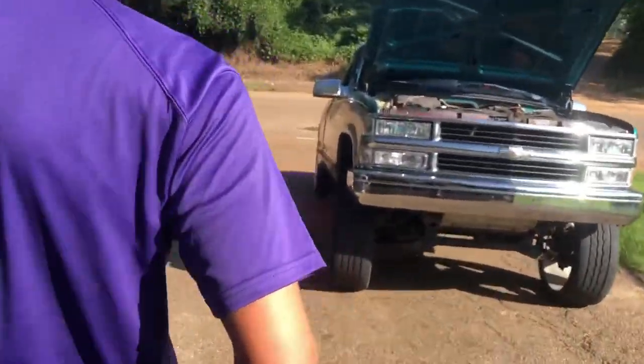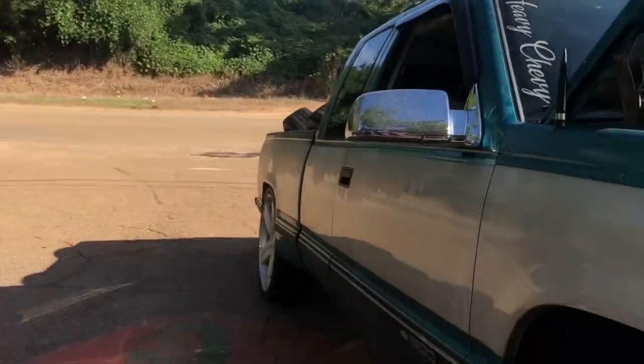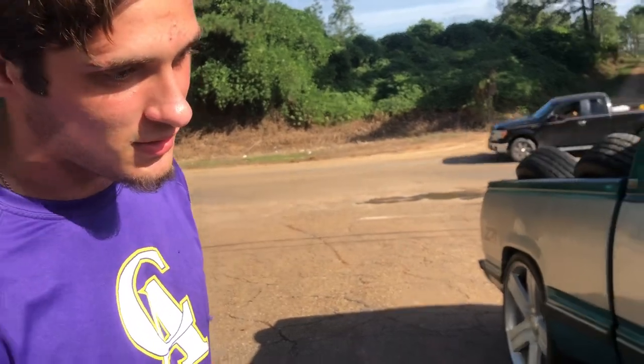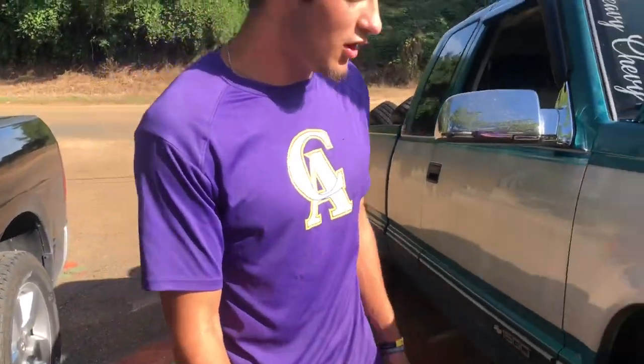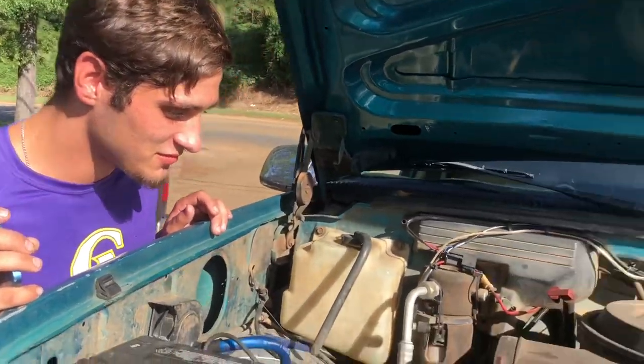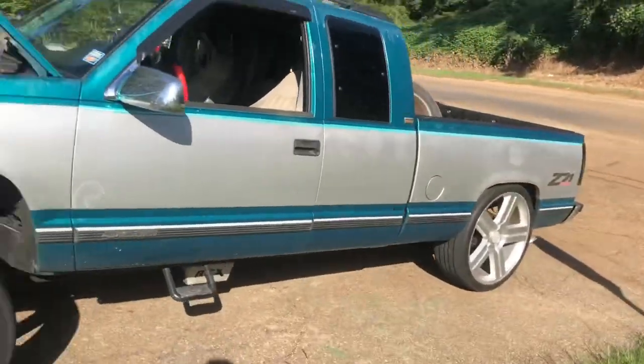Got year model. We know it's a Silverado 94. On sixes. 94 Silverado. Crate motor, crate transmission. Four 10 positive rear end. Yes, sir. The front end rebuilt. Long tube headers. About $1,500 worth of X-pipe. Yes, sir. And yes, he's a squatted boy. Yes, he's a fucking squatted boy.